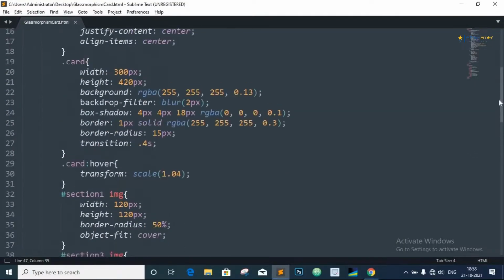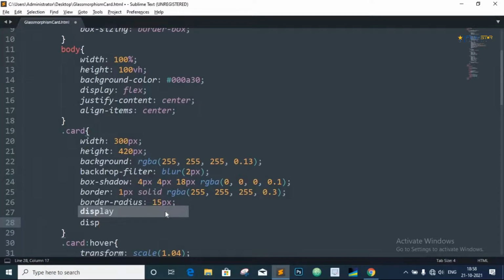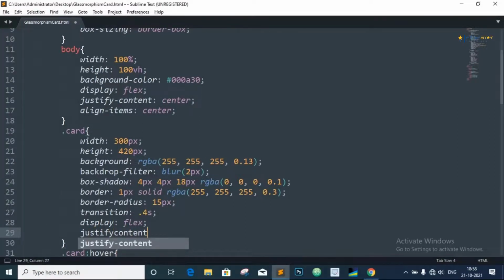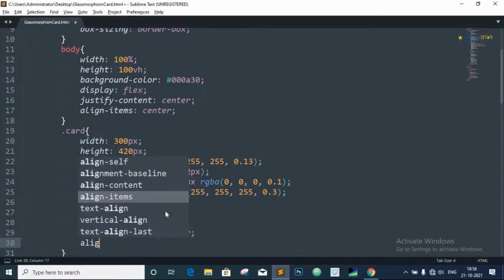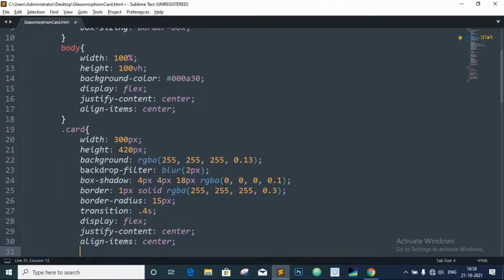So go to the card class, display flex, justify content center, align items center, and flex direction column.